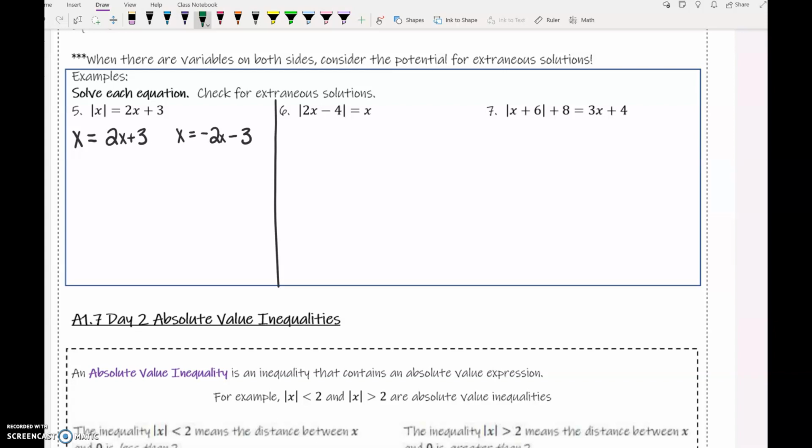Okay, take a moment, pause the video, solve both of these, then play the video to see what we need to do next. Don't forget, when you have x equals 2x, you need to keep x on one of those sides. So check to make sure that you solve these correctly. You need to be subtracting 2x on both sides of this first equation. You need to be adding 2x on both sides of the second equation.